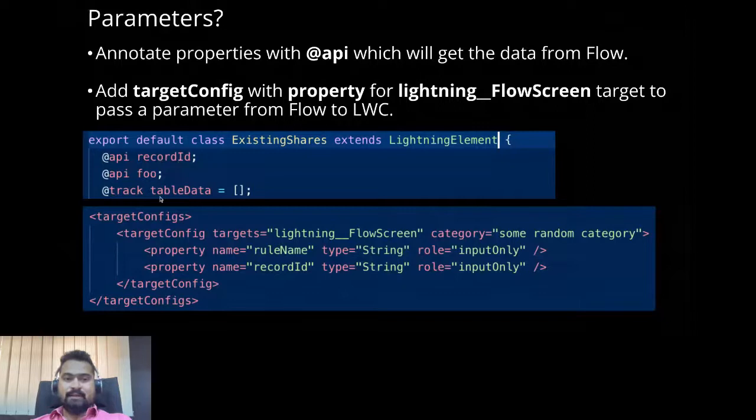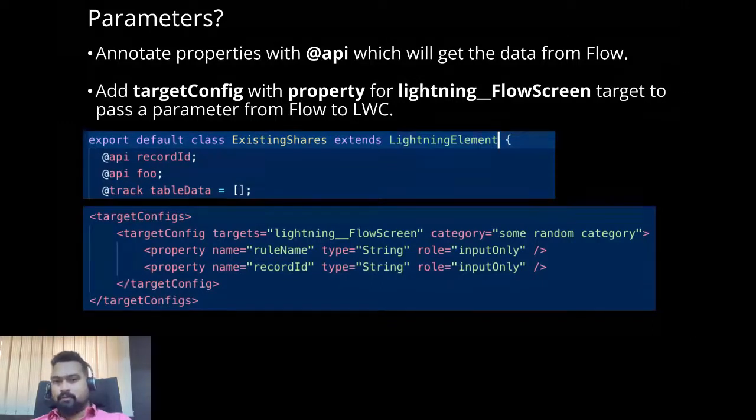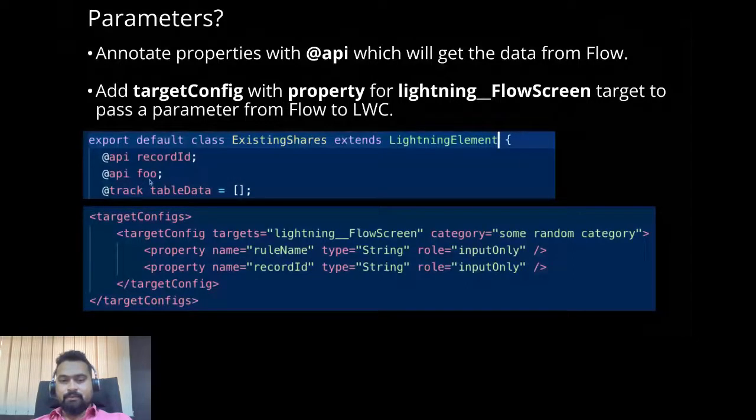And once we've done that, just get rid of the rest. So @api means that all these variables may be getting posting information to a third party. It can be either a child component or a flow script. Once you're done with these attributes, it can be one, it can be multiple.